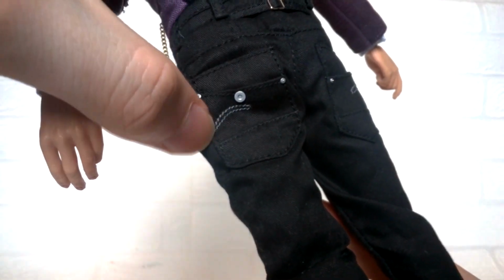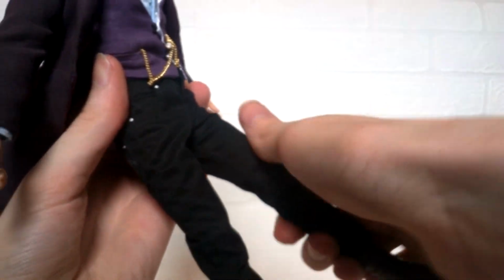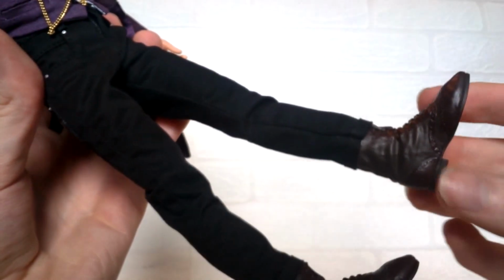And what I really like is you have the buttons once again repeating straight away, and then we have the white stitching lines on either side, once again replicating what's seen in the show pretty well. Other than that, the trousers are made out of this really nice material, which moves really nicely when you move the legs. They crease in places as well, such as the thighs, which I think is a benefit of using actual material, as it creates this really nice effect, which makes it look like real creasing. But yeah, other than that, on the trousers, we have a stitching line down the middle, and that's really it.